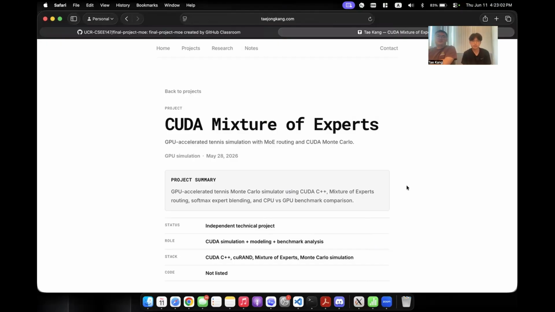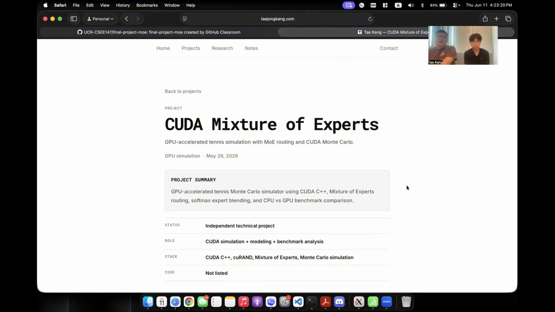So today I'll present our CSE 147 final project, GPU accelerated tennis match simulation with CUDA and MOE routing. The goal of this project is to speed up tennis match prediction using GPU parallelism.